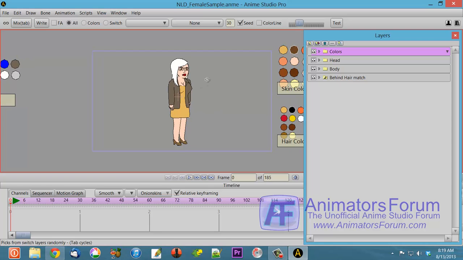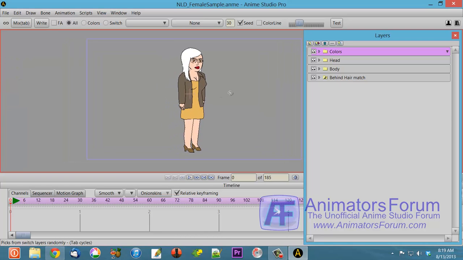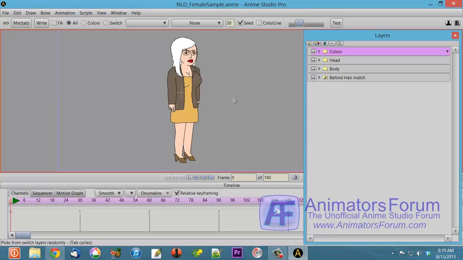Also, styles will override this, just like with anything. I don't know if you've ever noticed in Anime Studio, but styles always control, so it doesn't matter what color you've assigned to that shape. If you have a style, it overrides that color, and that's true here in Color Designer too.